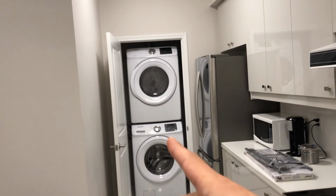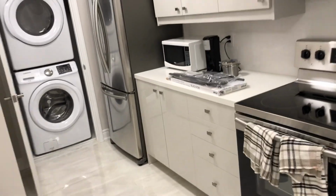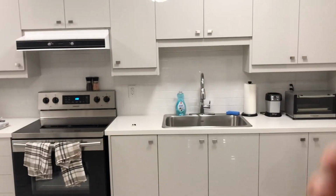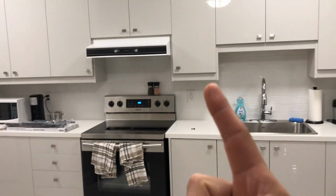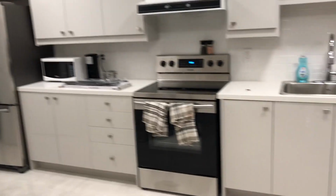At first I was like, I don't know how I feel about this, but then I was like, this is very convenient, so I'm loving that. Fridge is there. We got all the appliances. I moved in, I got a few things to unpack, but so much space. There's so much counter space. I can fill up the world. Look, we've got space there, we got space there. Wow, it's a lot. I have endless space to put stuff in, so I'm fired up, and we got more to show you.